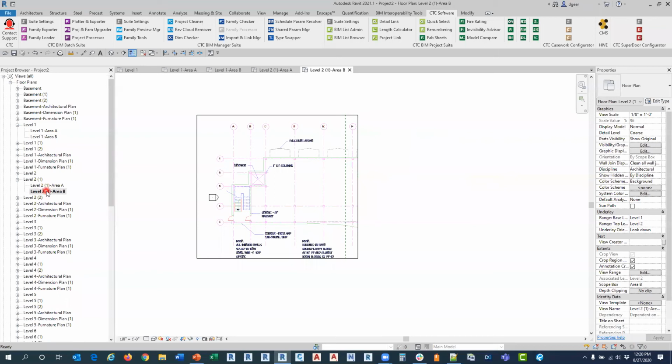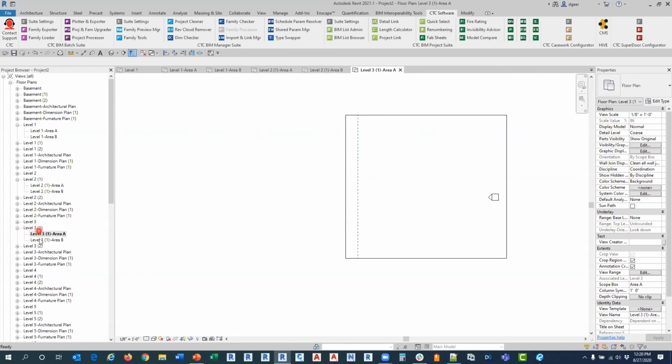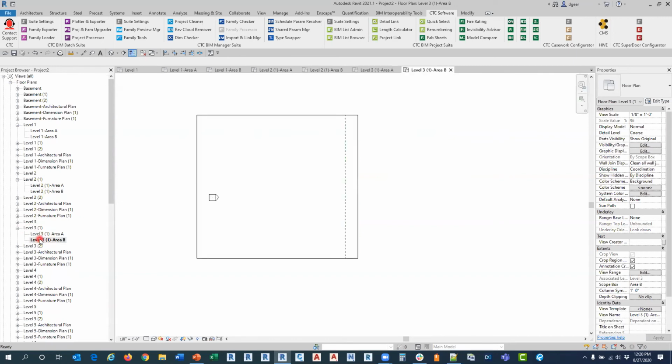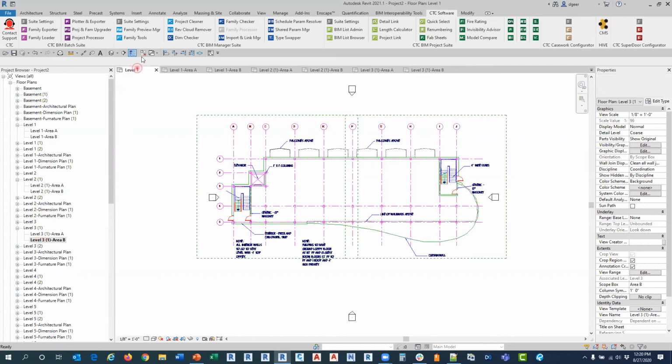And apparently, according to my view, I can't have a view range that I can see below. But if I go to the 3rd floor, I can tell you that you're not going to see anything except for that crop region boundaries, right? And so that saves me time and headache, because I've done my crop regions and put them in, and I eyeball them the best I can, but this really guarantees that no matter what, I am going to have the same crop region for my dependent views that I drag over to my printed sheets.